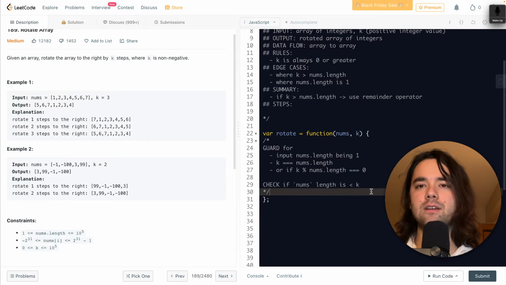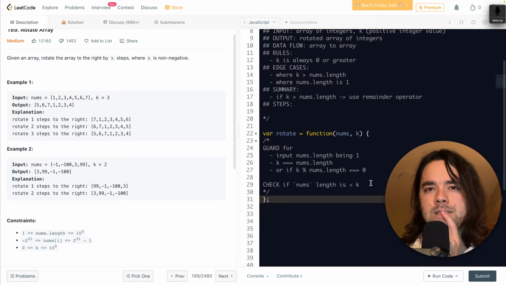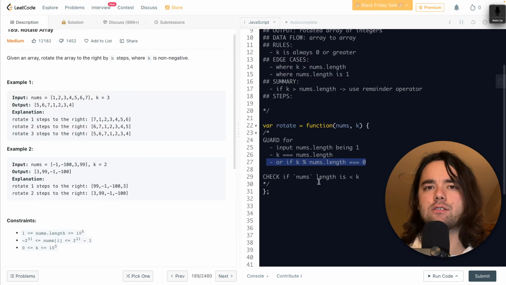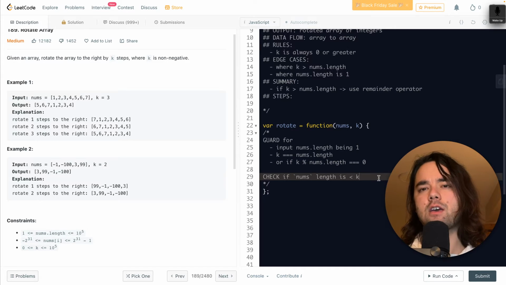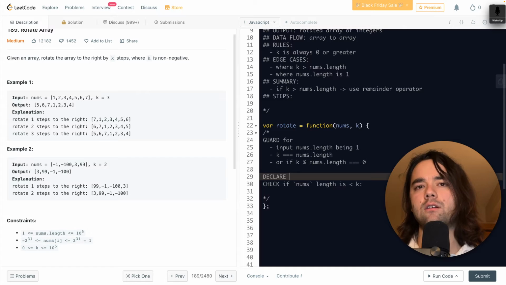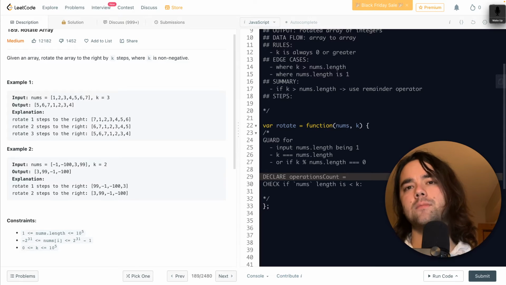And then if nums' length is less than k, I'm wondering, does this actually make sense? I think it does. So if nums' length is less than k, then I think we're going to need to declare a variable here. So declare operations count, and we can just initialize that to undefined for now.